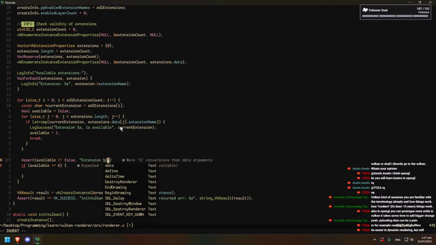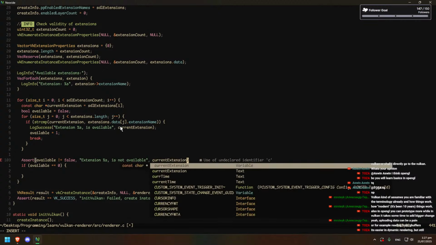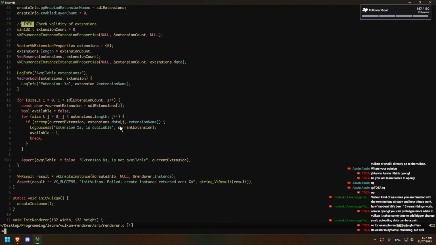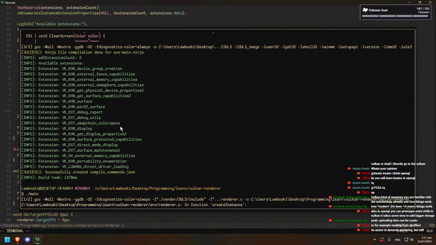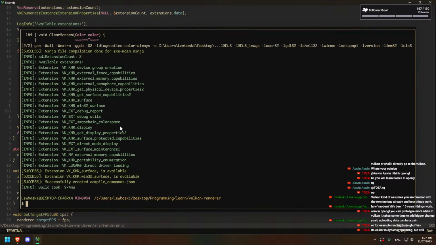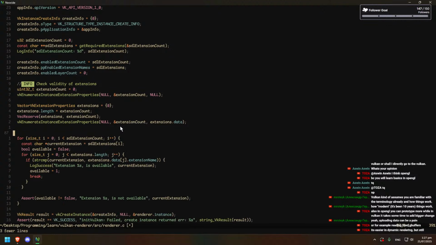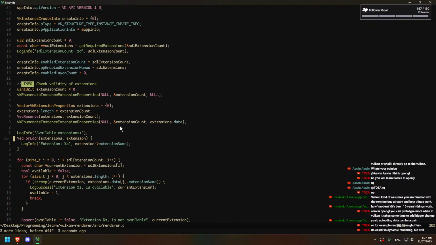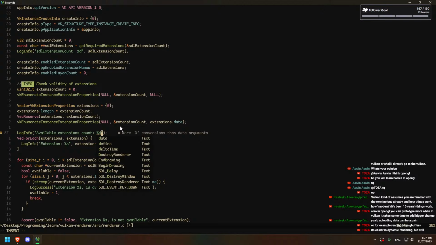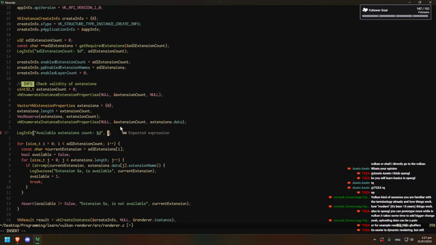Extension S is not available. There you go. Good. So instead of doing this, we can do this, and then we can do extension count.